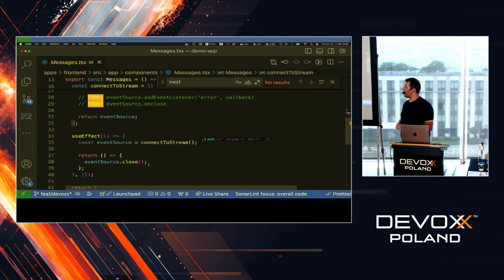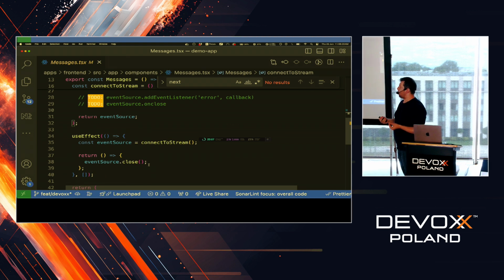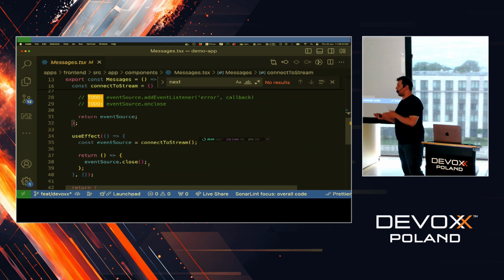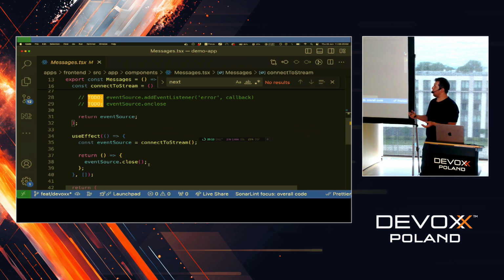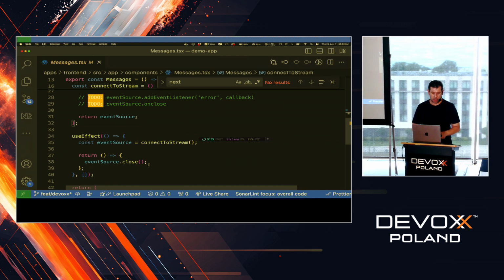So for example, we lose the connection. Then we need to decide if we want to connect again, because in some scenarios, this kind of endpoint is used, for example, to receive a few events, and then these events are not needed anymore. So we can just grab the fresh ones.